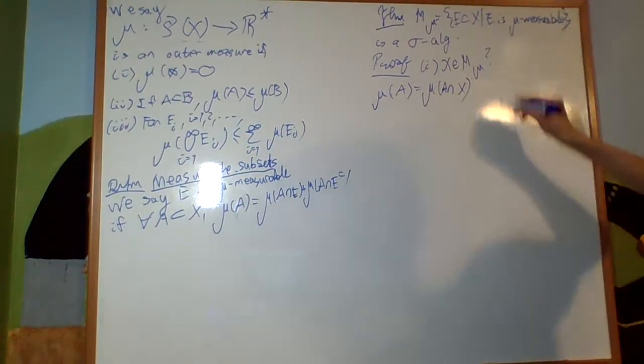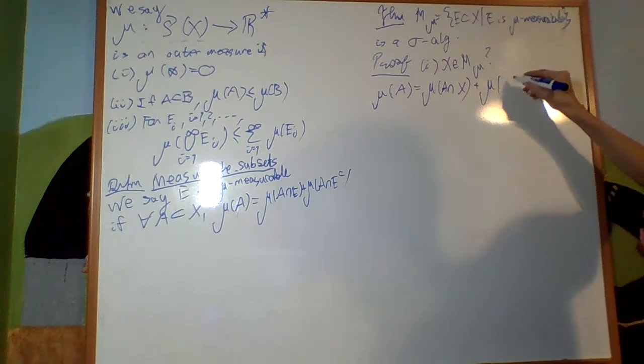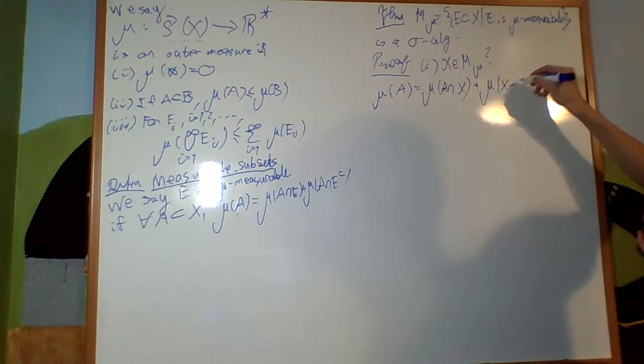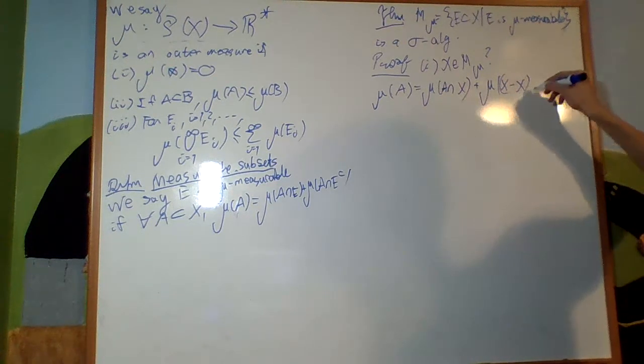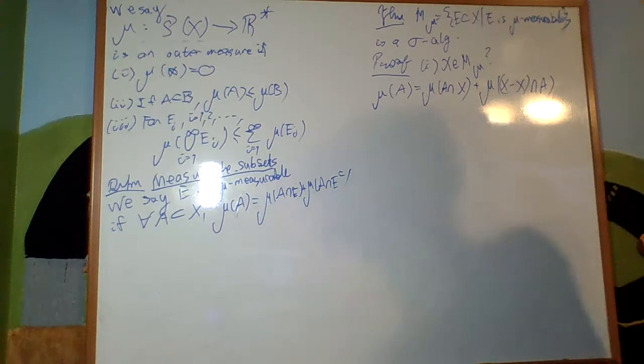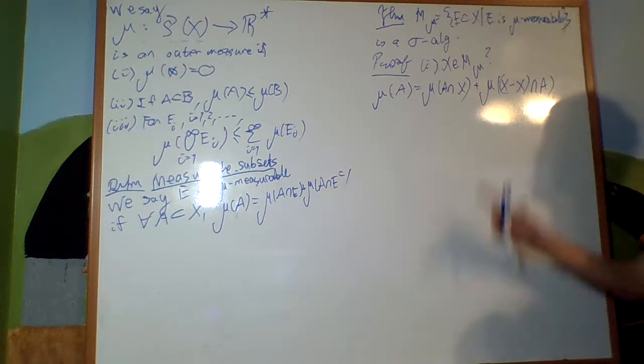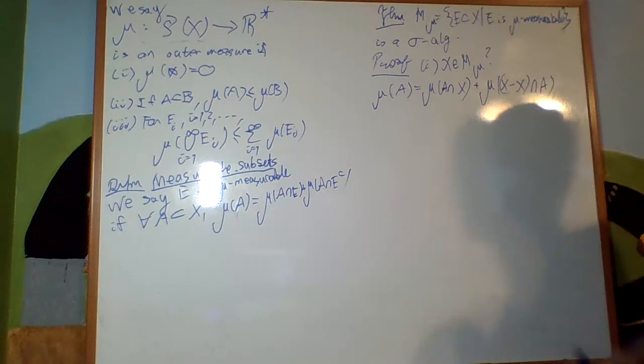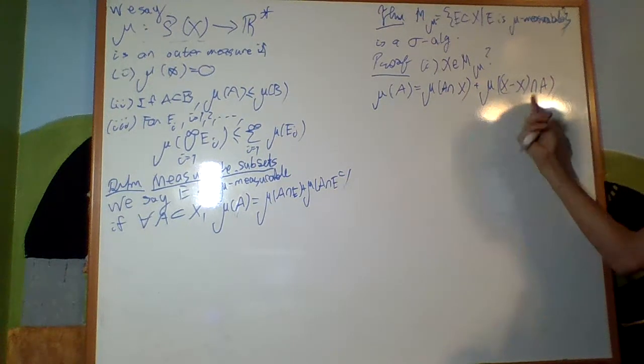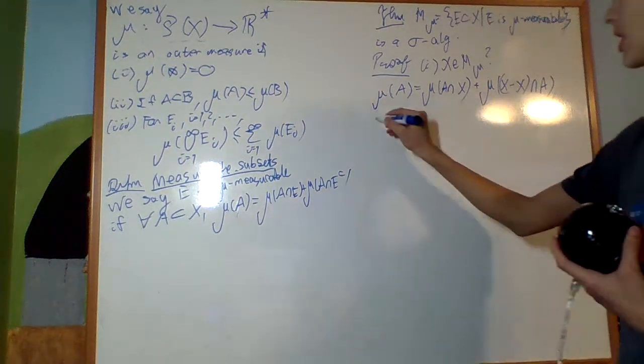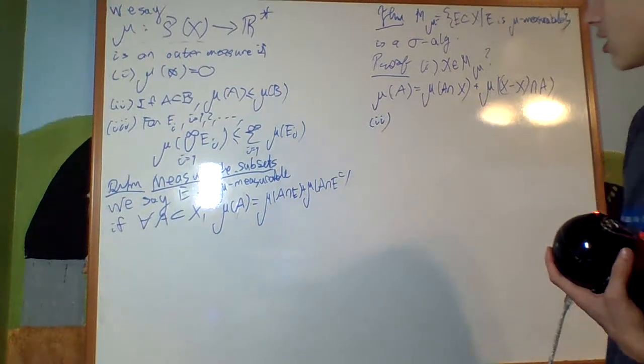Subsets intersect their superset. It's just the entire set plus the measure of the empty set, which is actually just X minus X. And I could just add an intersect A just for fun. That's gonna be the empty set. Empty set intersect anything is the empty set. Mu of the empty set is zero. So that right there is the measure of A plus zero gives us the measure of A.